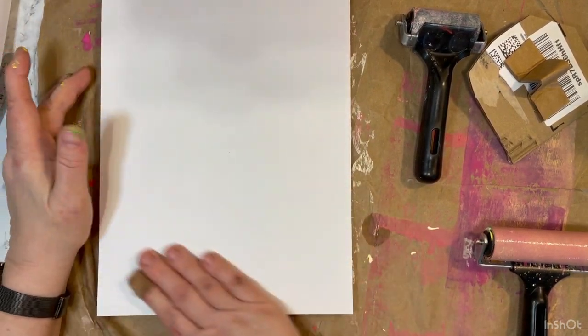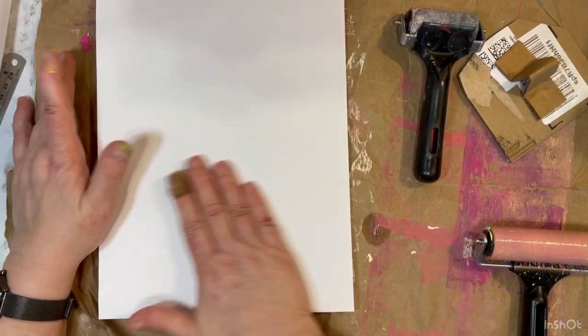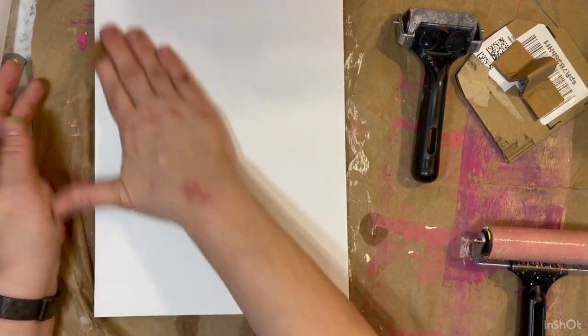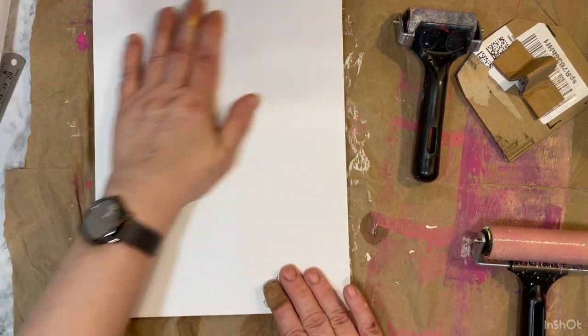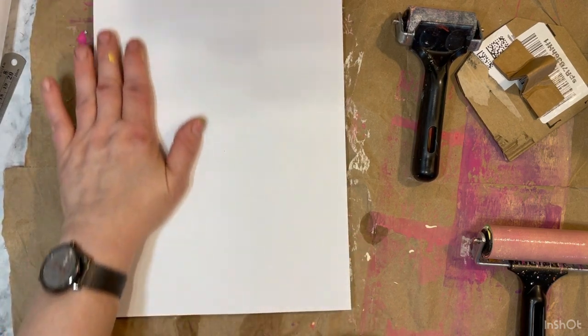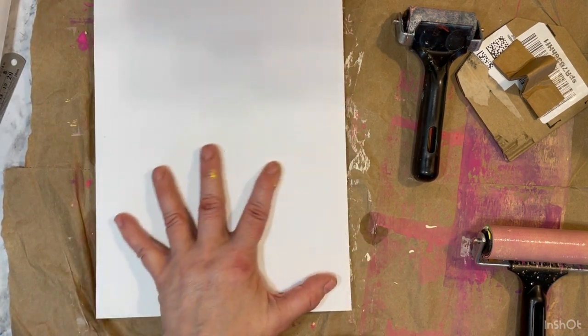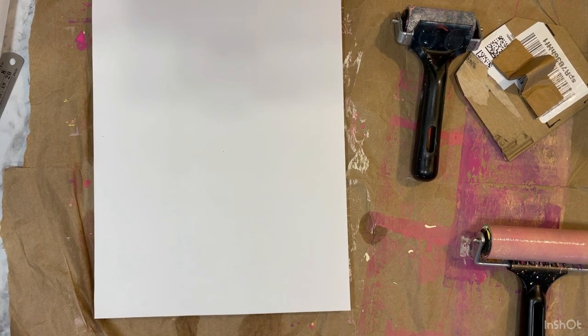I know the longer you leave the set, the better it does. But that's great if you have an extra jelly plate. But if you don't, you know, you're stuck here all day doing four of them. Because, oh, gotta let that dry for half an hour or whatever. Let's see what my bathroom reader has to say for the day while we let that sit.